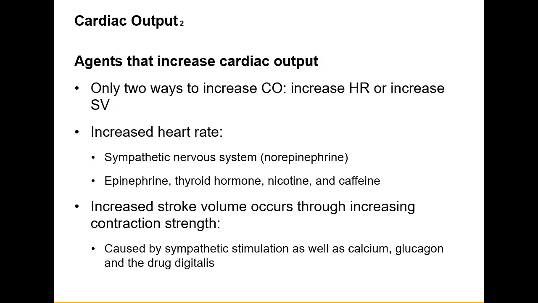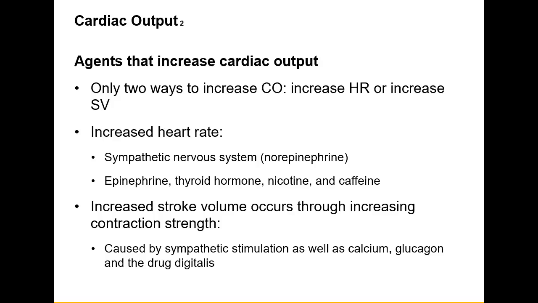The purpose for that is because if you increase cardiac output, you're going to pump more blood to your cells, and theoretically you're going to be able to get more glucose and nutrients to your cells, more oxygen to your cells, so that you can survive in that stressful fight or flight response. We also know there are certain types of drugs or medications that we could take to increase heart rate. Things like nicotine and caffeine, stimulant type drugs, can increase your heart rate as well, so that can affect cardiac output.